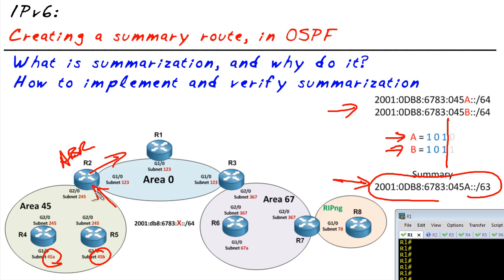Now how do we implement it in the routing process for OSPF? We're simply going to tell R2, guess what, we want you to for area 45 use this summary address, press enter, and it's done. R2 will now start advertising the summary, suppressing the more detailed routes, and then R1 would have one less route to keep track of - he has one summary route that's referring to both of these more detailed networks.